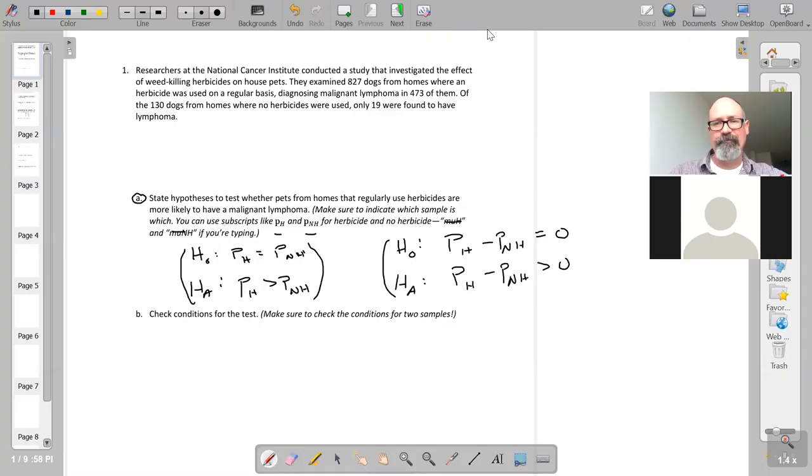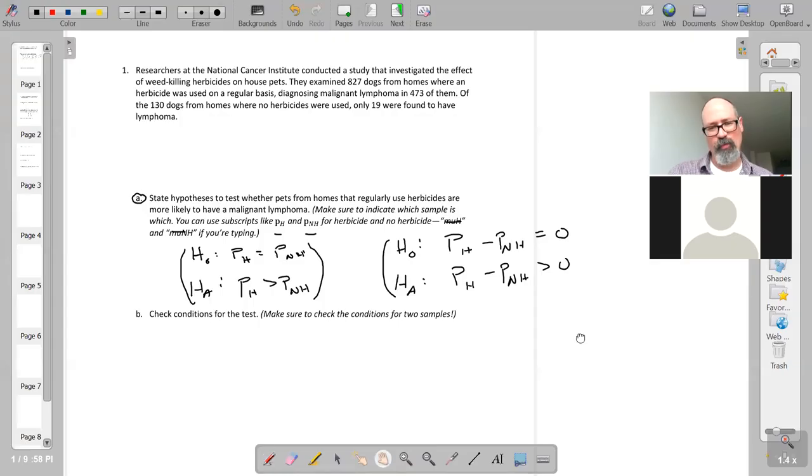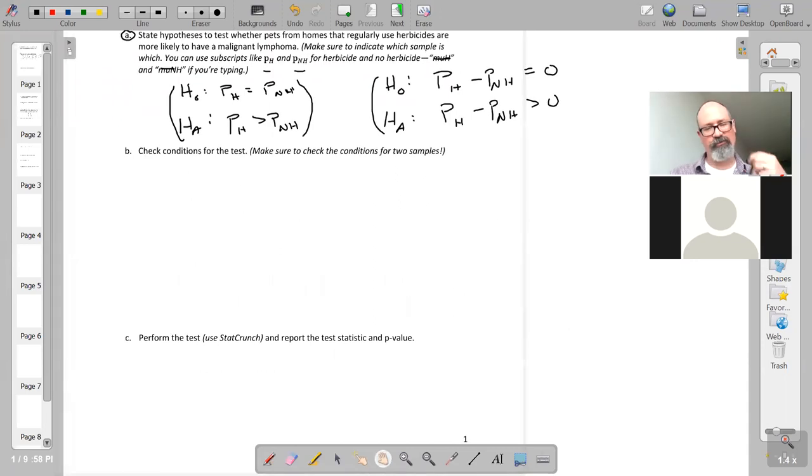So before I move on, are people basically okay with what we're doing? We at least can formulate the hypothesis. If nothing else, we can at least look into what we should investigate. When we're trying to figure out whether or not there's statistically significant evidence against the null hypothesis, therefore in favor of the alternative hypothesis, there are usually some conditions that have to be satisfied. I'll write down briefly, and we'll concentrate more on this next week, what we would need to actually look at. So on part B, we usually have to check some independence and randomization condition within groups.